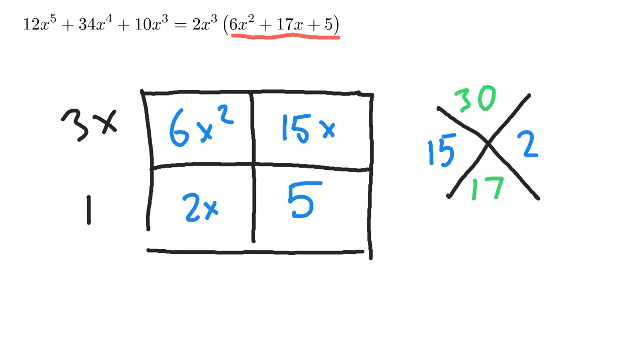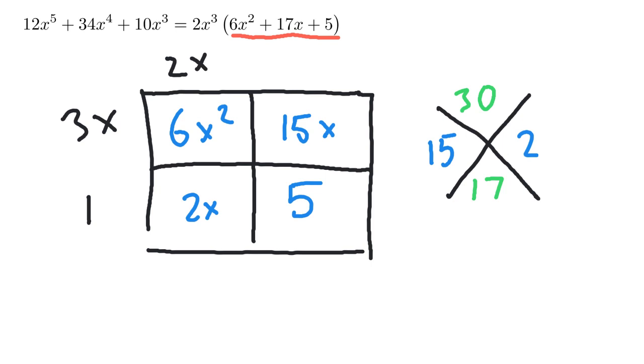Now we do the same thing with the columns, going up the columns from bottom to top. So the first column, 2x and 6x squared. GCF, well, look at the numbers first, 6 and 2. The GCF of 6 and 2 is 2. And then I look at the variables, x squared and x to the first. So the smallest power of x is x to the first, or that's the most number of x's they have in common.